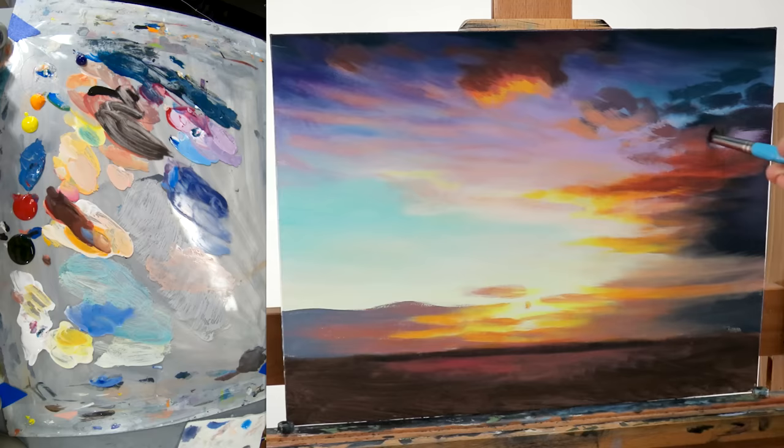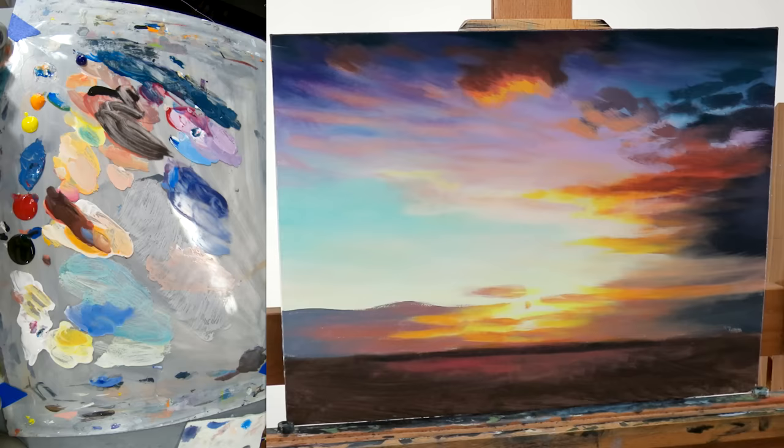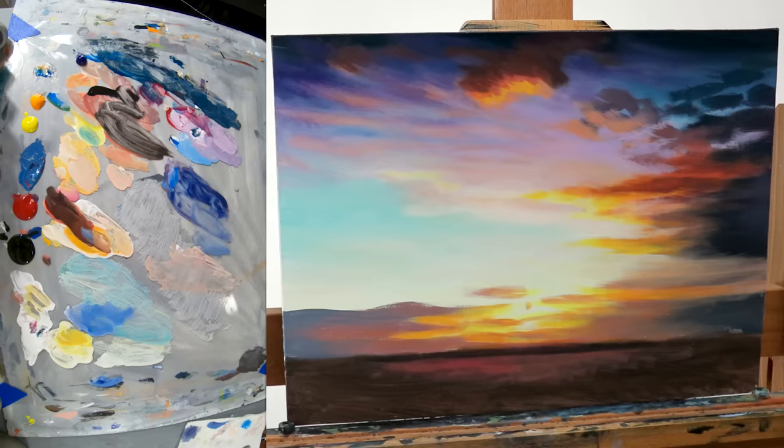But I've just been challenging myself. You know, the only way I discover new brushes, the only way I discover techniques is by trying different things. I could stick with the blender brush for a lot of things. A lot of things, but I like to go back. Like, you know, right now I've been on a real big kick with filbert brushes just because I want to get to know them as best that I can.